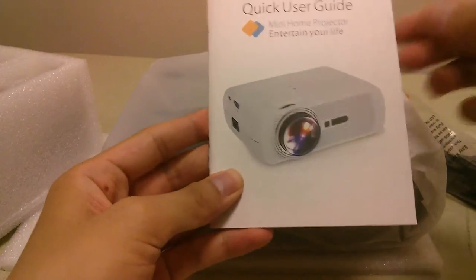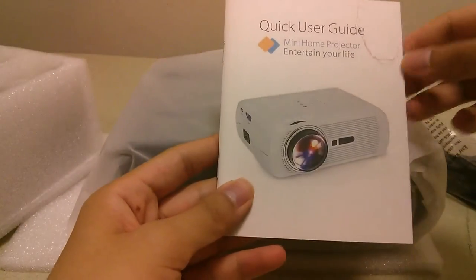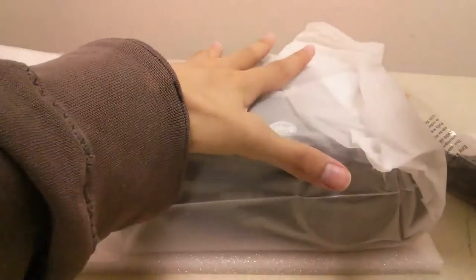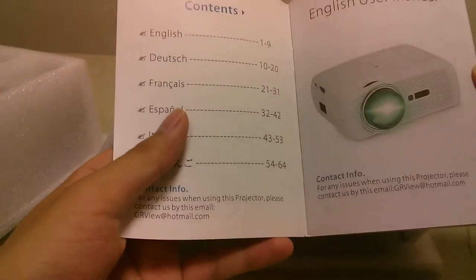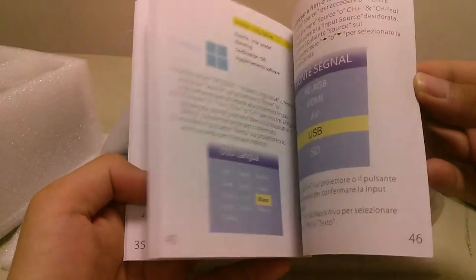There's also a quick start guide which is documented pretty well. The projector comes in two color iterations — black and white — and the design is actually a lot smaller than you'd expect from the photos. It's quite petite and easy to transport for conferences or sharing videos on the go. The guide is printed in full color, covers multiple input sources, and is available in a few different languages.